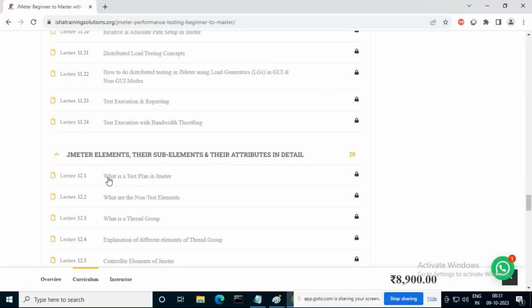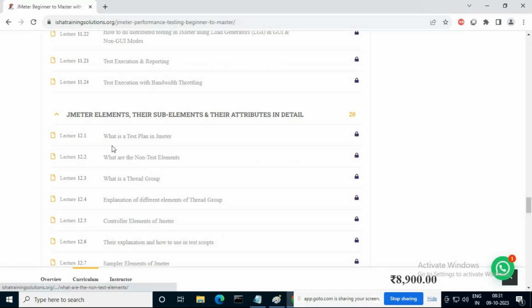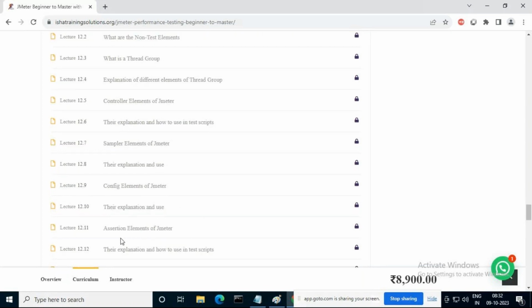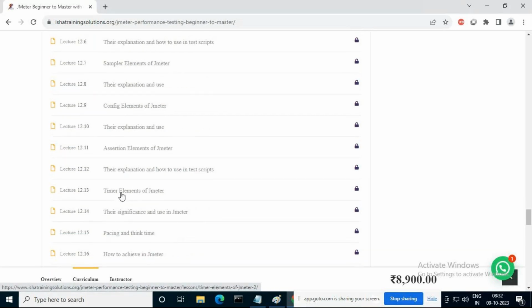So we are now going to deep dive into the different types of elements again, like the test plan, then the non-test elements, then the different types of thread groups. Then the different controller elements, the different sampler elements, what is the use, how to use the different types of config elements, their explanation and use, assertion elements, what is an assertion and all those things I'm going to show, timer elements, and then pacing and think time.